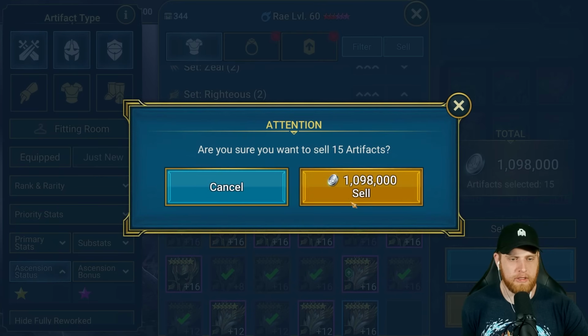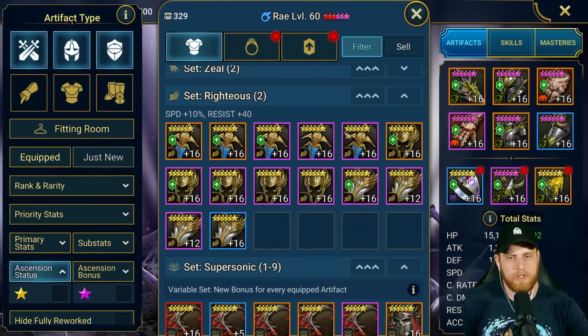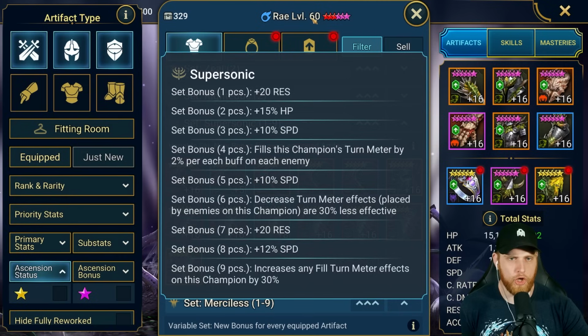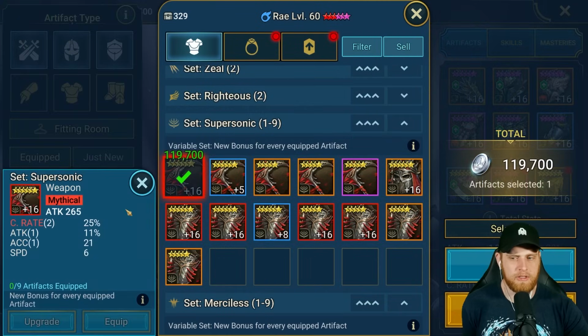I need speed and accuracy. Speed and accuracy is very valuable for this set. So that's really what I'm looking for. Supersonic. This is a good set for turn meter booster champions looking for like speed, possibly accuracy are the main things.